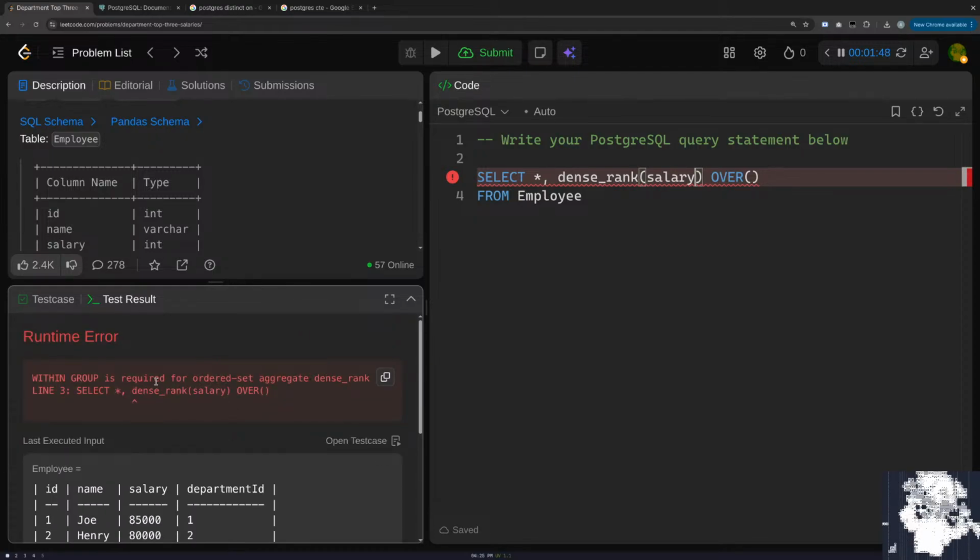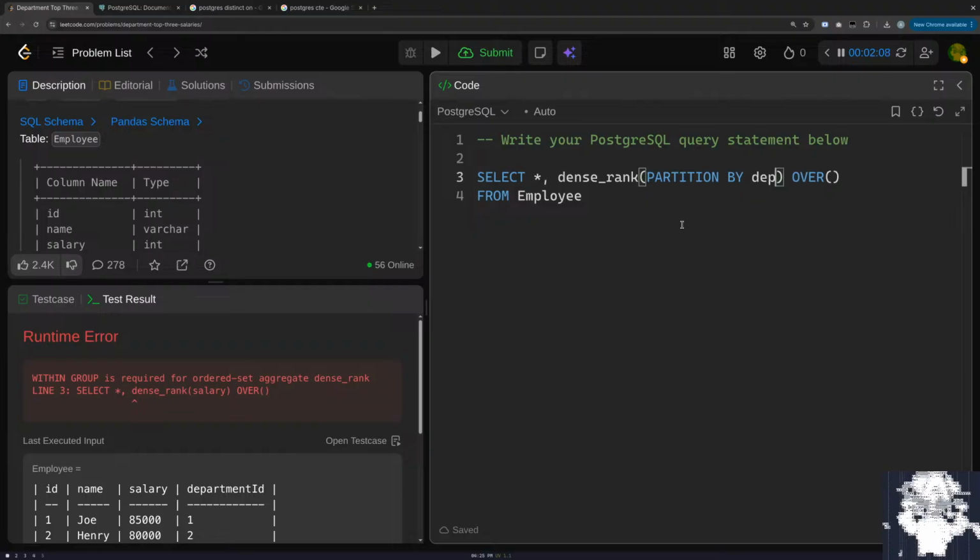Within group is required for ordered set aggregate dense rank. I'm not sure what that means, but the thing I know I need to do is partition by department ID.